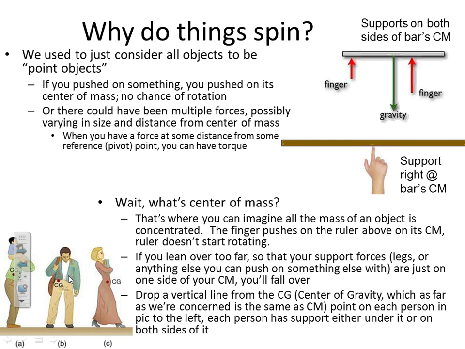Okay, this guy standing here, if he were to lift up this leg here, he would fall over to his right, and so on. If this person with the kid leans forward too much, they would fall forward. If they lean backward too much, of course, they would fall backwards.